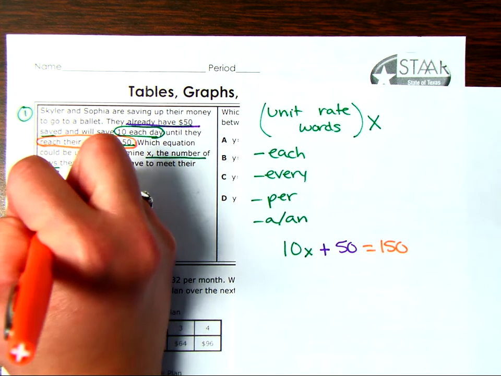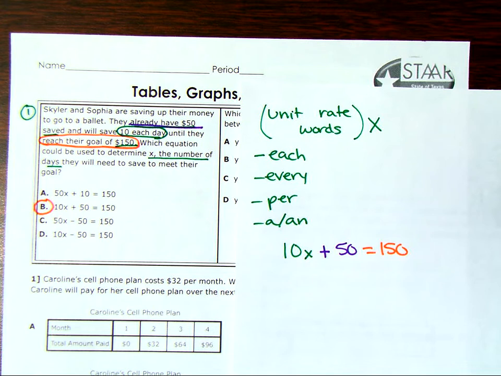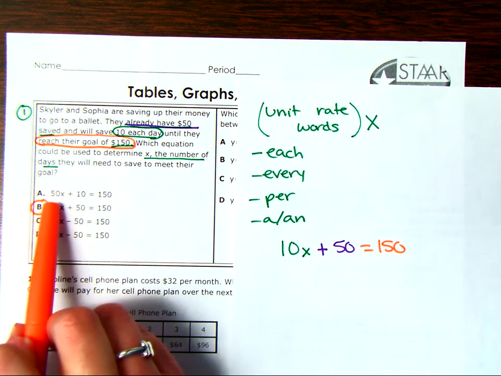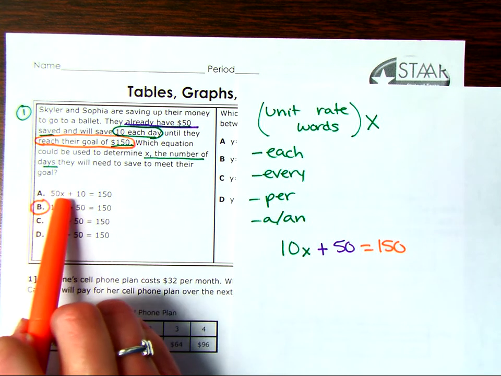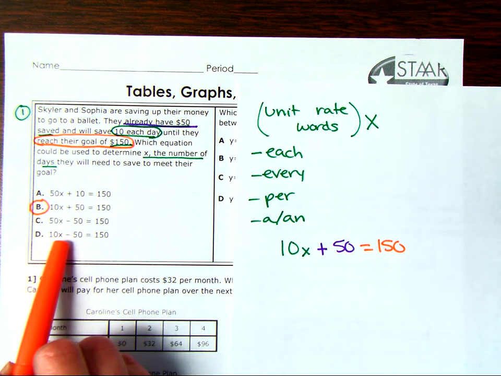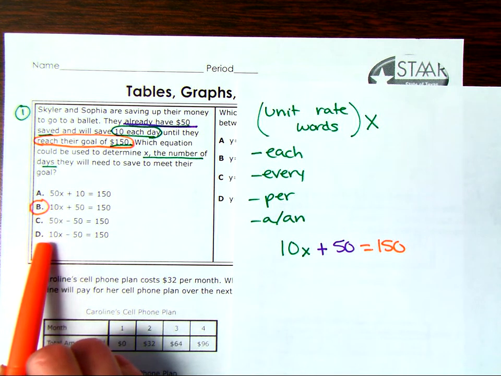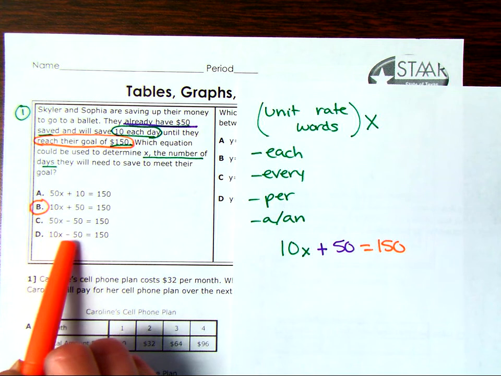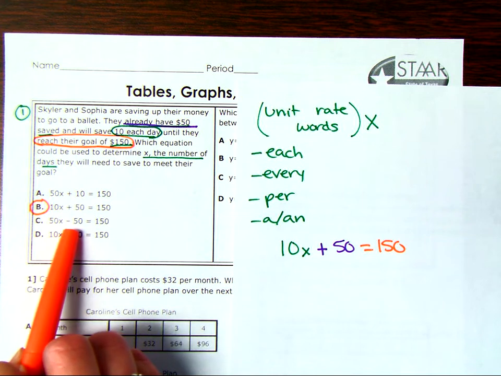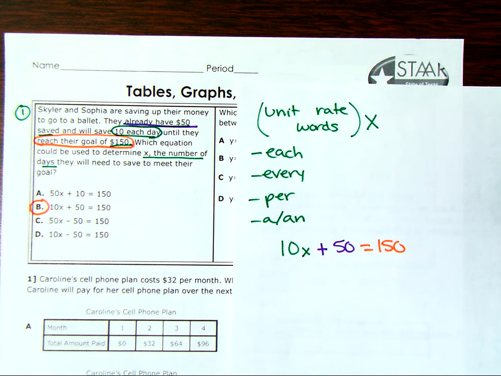And we see that right here in answer choice B. Letter A is wrong because the X represents the number of days. This was saying if they would save $50 per day and they started with 10. Letters C and D are wrong because we're not subtracting. If we're getting a total amount of money, we're going to be adding it. We would be subtracting it if maybe they were saving $10 per day and then they owed a flat rate, a fee of $50. Or they are saving $50 per day and they owed that one-time fee of $50. That's what you got to be careful of looking at.